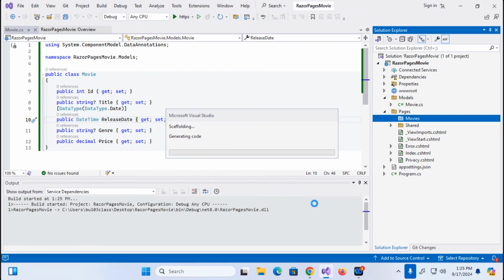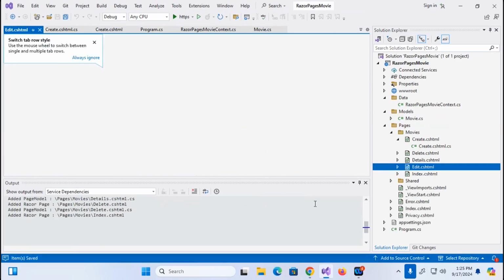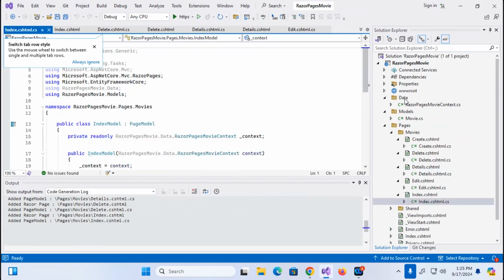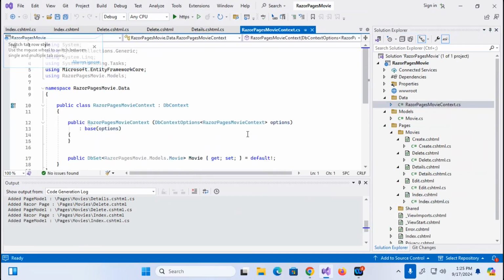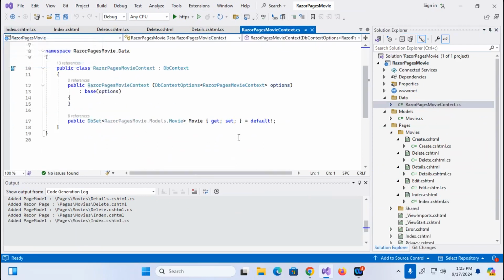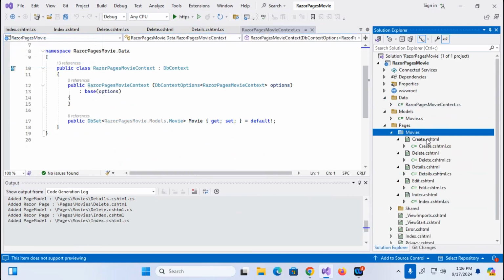You'll notice that now in the data folder, we have our database context, which contains our one entity that exists. I think that's the only folder created. Notice what it did though in our movies folder. It has a create, delete, details, edit, and index.